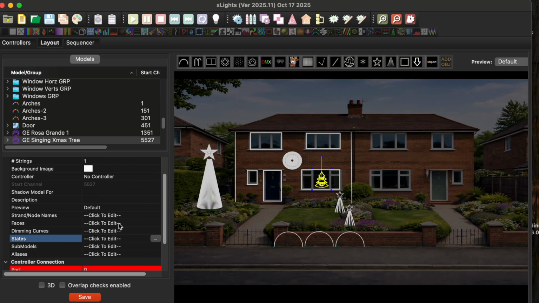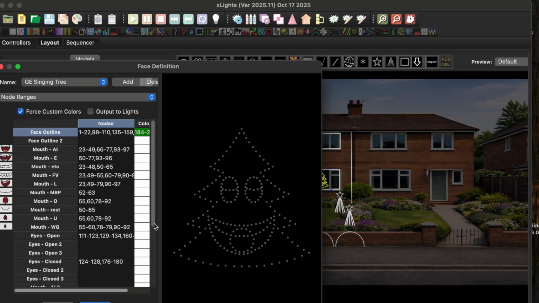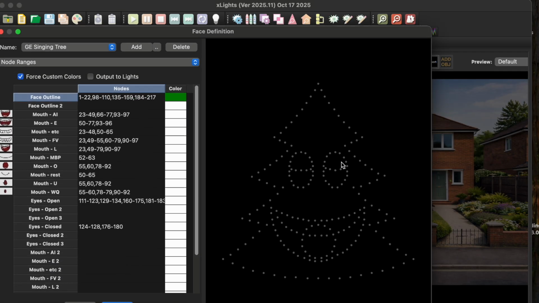If we go to faces and click, haha, this box opens up. So here is our tree, and then it has got face outline, so the outline will be green.